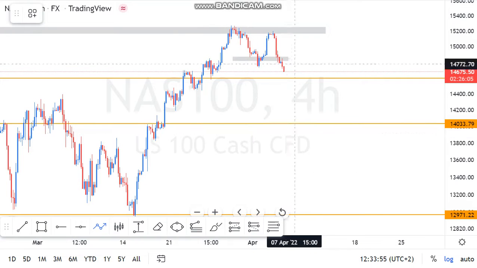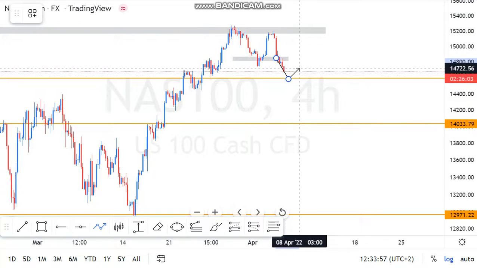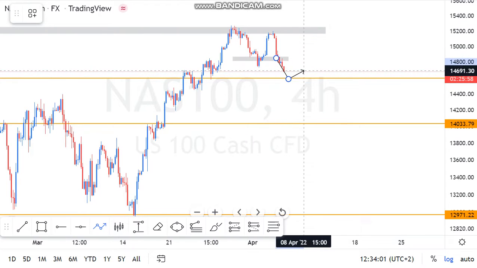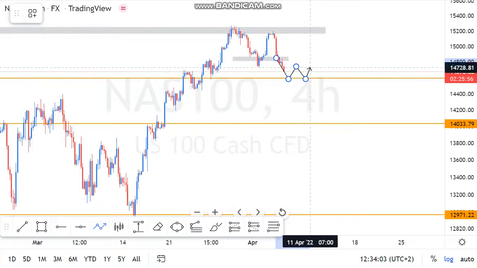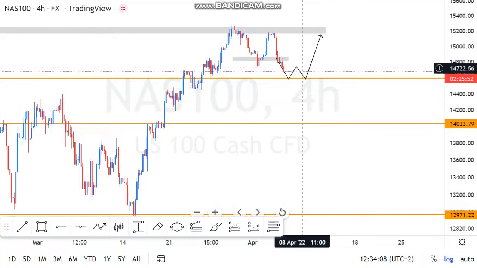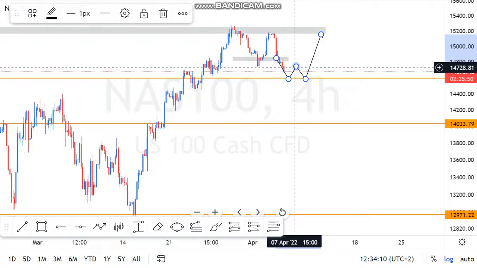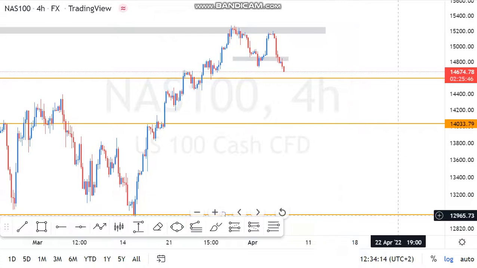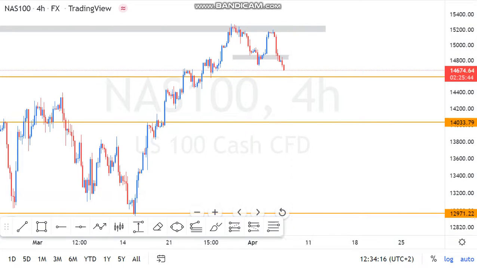For buying scenarios, we want to see the price failing this area. Because currently the price is going down, we want to see the price test this area twice, at least a minimum of 2 times. And then in that, it will be giving us a reversal pattern, which is a double bottom to go up, ladies and gentlemen. So those are the scenarios that you will take, whether it's going to be a buy or a sell.